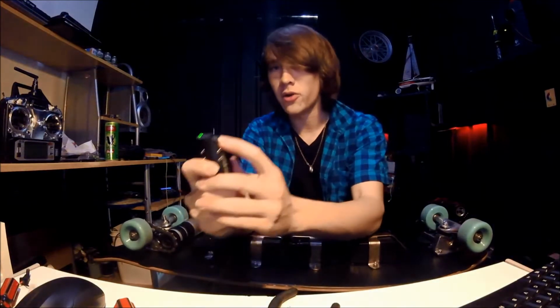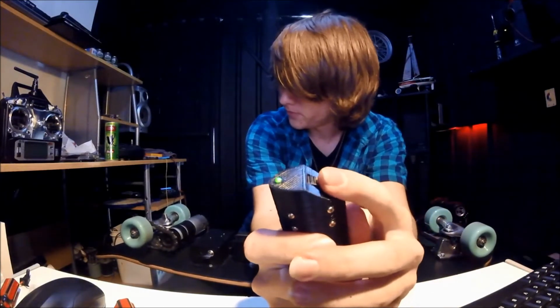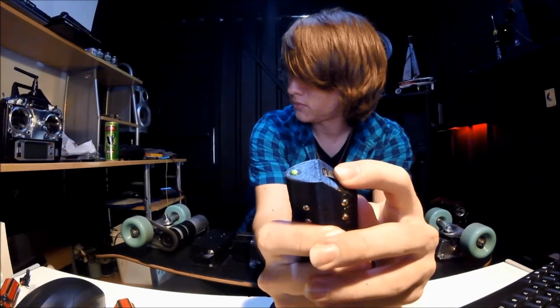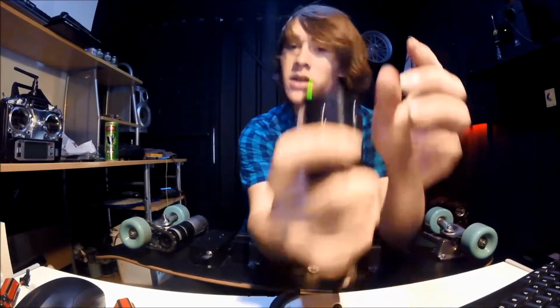Then rolling back on the wheel slightly, you'll see the back wheel start to turn, and it is quite loud. So I'm going to keep rolling this up until full power, and then turn it off. So yeah, it's got a bit of kick to it.